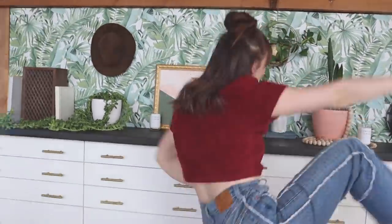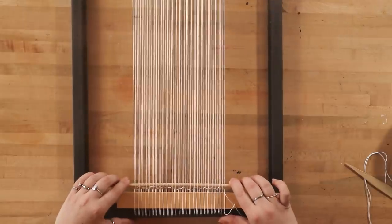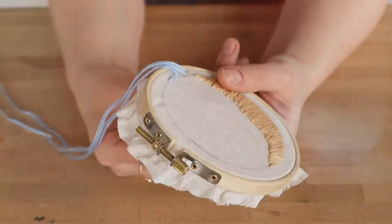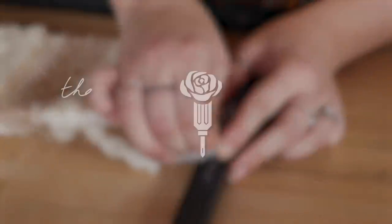Super authentic. I'm so authentic. So in today's video, we're gonna be trying out two new DIY techniques. Now, I've done some embroidering before, but nothing to this scale. I need a shade that's equally as fantastic, and that got me thinking of today's DIY.